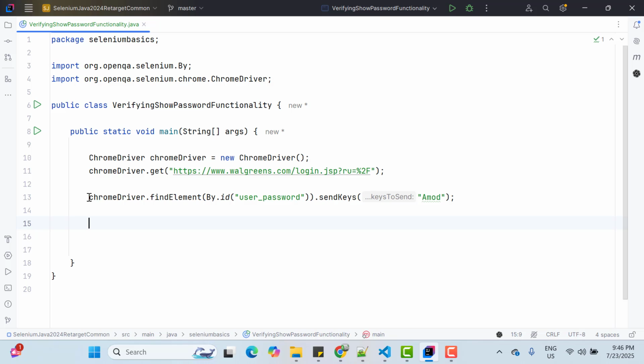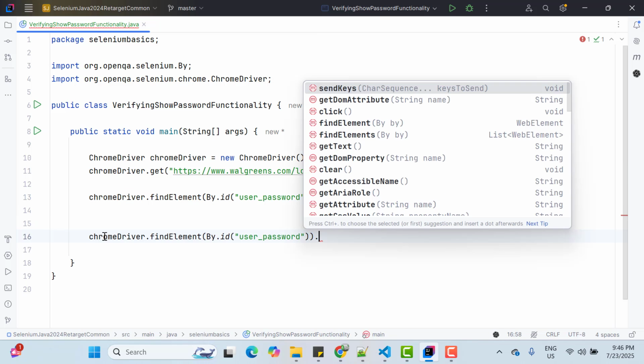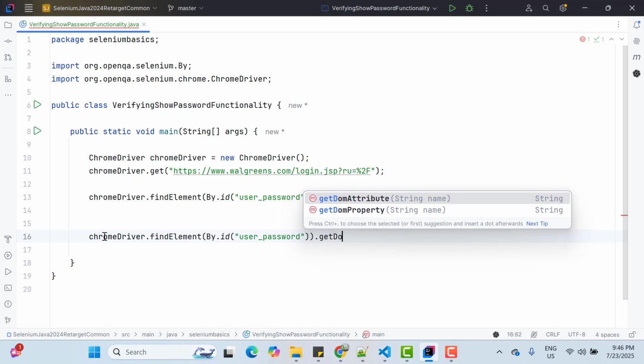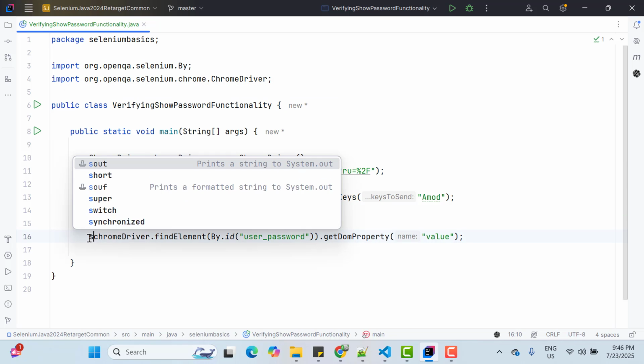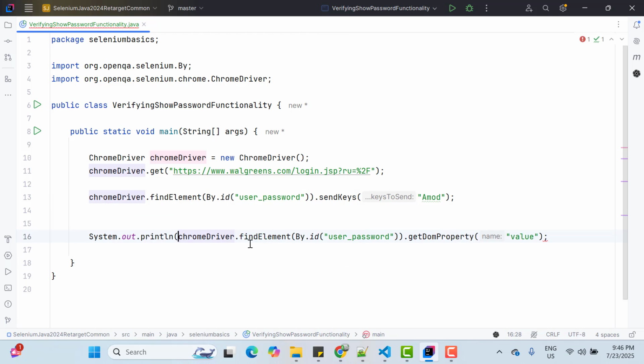For that, again I need to use this locator, and now I can call getDomProperty, which is value. We know that in any text box or text area, whatever you type, those characters or value will be saved into a property called value. And let me use sysout to print the value.